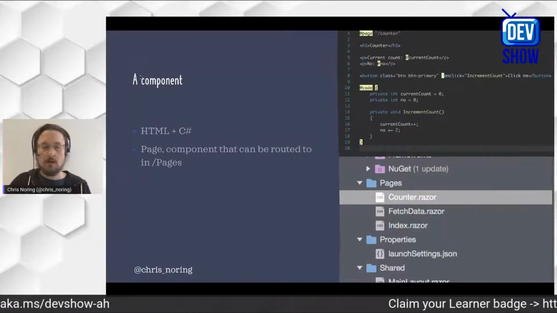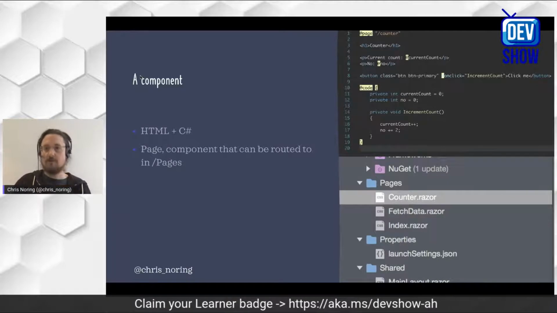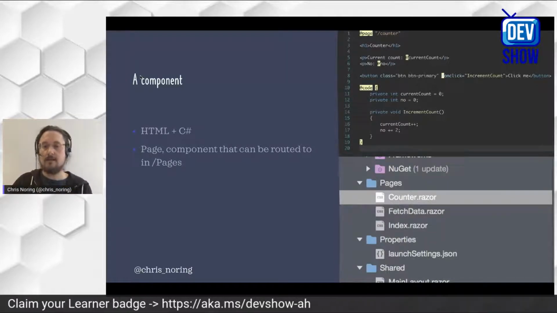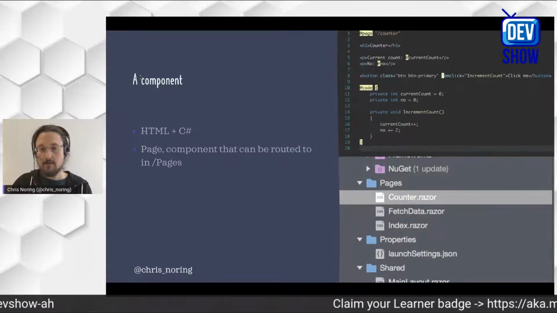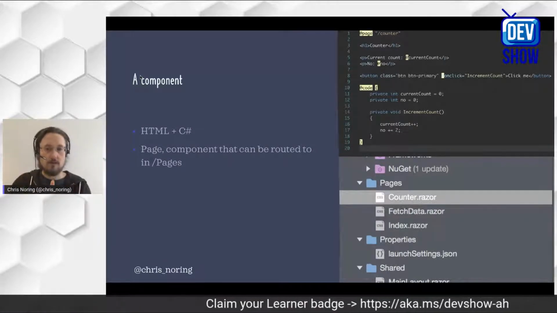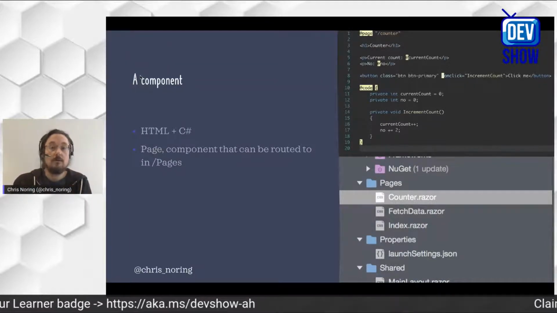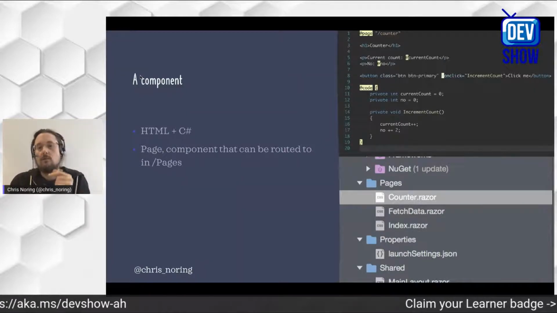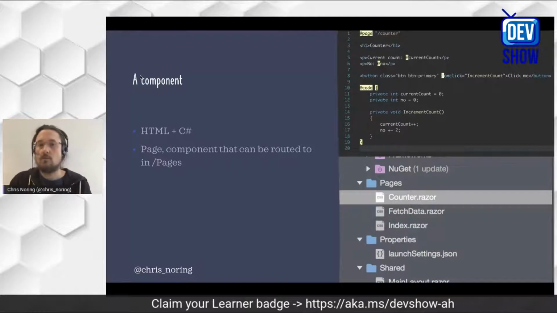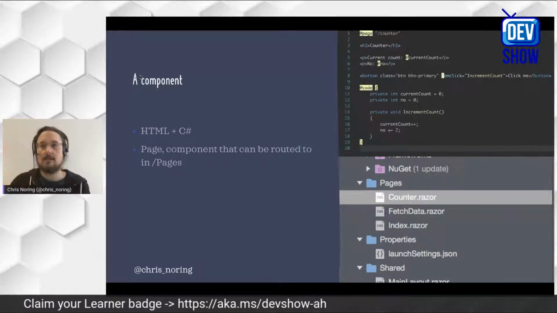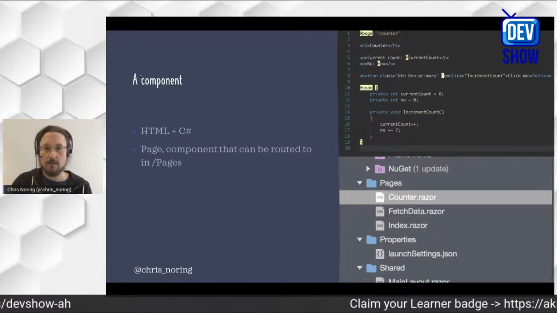There are two ways in Blazor in which you can author components. I'm going to talk now about the first way, the way that existed first. And that's the one that's using a Razor template and one file. So that's the first version of it. So what you're doing is you give the component a name, and then you call it .razor. Now, if you're inside of Visual Studio for Windows or for Mac, you will have this nice syntax highlighting and auto-completion, and you can easily see what's what.